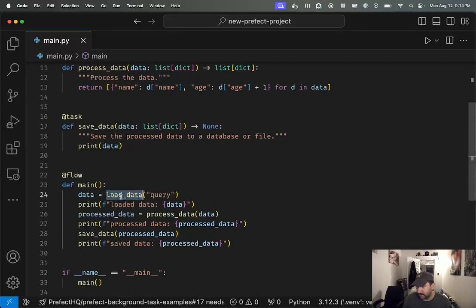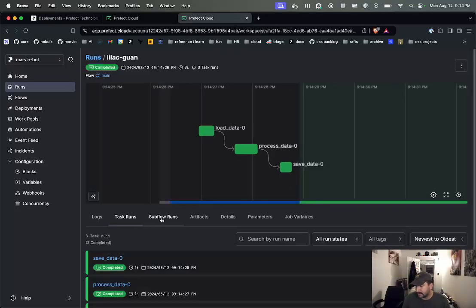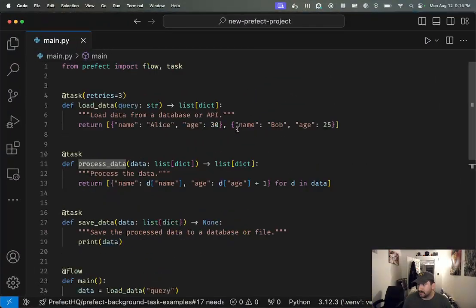Because load data produces data, which is passed to process data. There's that arrow right here, and same goes for process and save. So now we have something that's a little bit more interesting. We have task runs that are independently retriable, cacheable, etc. So this is how you can incrementally adopt Prefect into native Python code that you already have.